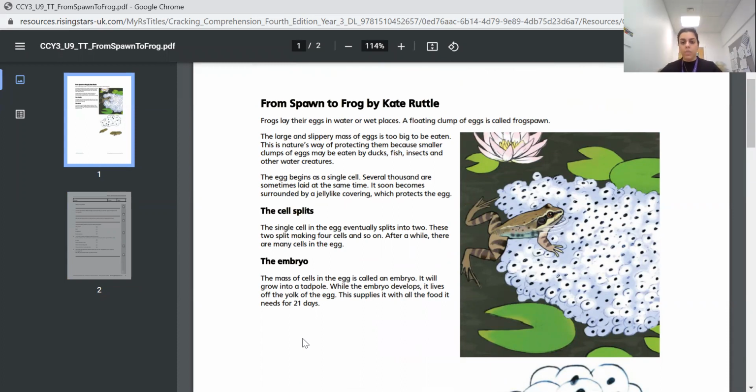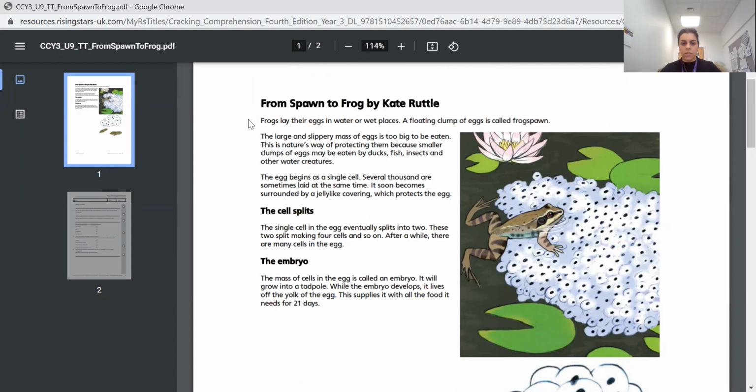And I'm going to look for a key word, and my key word is frog spawn. That means I don't need to read the whole text. I'm just going to look quickly through the text to find the word frog spawn. Or I'm going to look for the word frog and see if the rest of the word is spawn. So let's have a look. Frog, no spawn after that. Frog, nope, not after that. I'm going to keep going, keep going, keep going. Frog, spawn, okay. This is my key word that I was looking for.